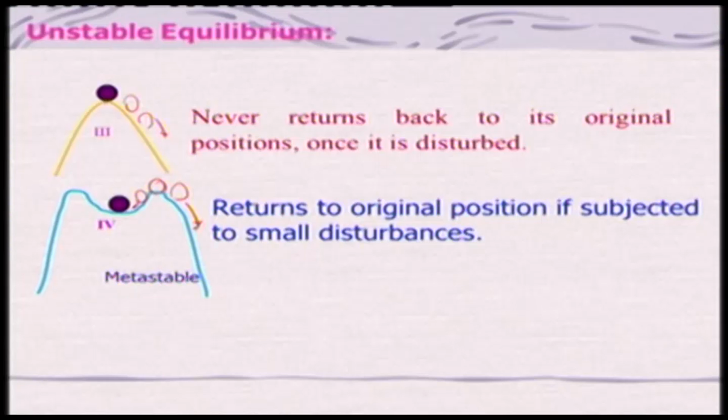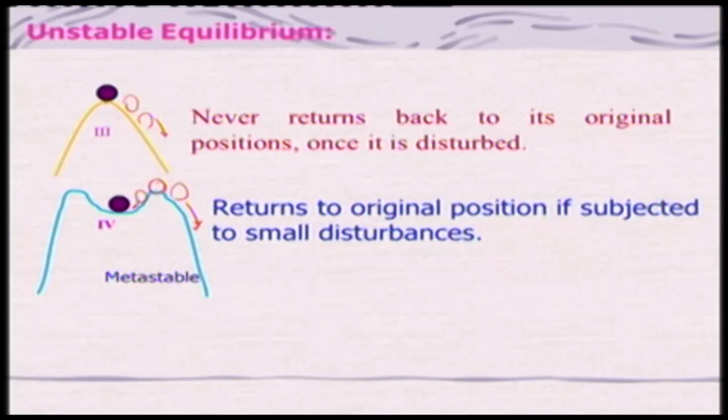We also experience metastability in people who get a very big shock. For example, some people get a heart attack. Whenever the shock is very severe, due to some psychological or emotional setback, they may collapse. They are stable all the time, and small changes will not bother them, but if a big shock happens in their life, they may be emotionally imbalanced. So, that we can call a metastable situation.